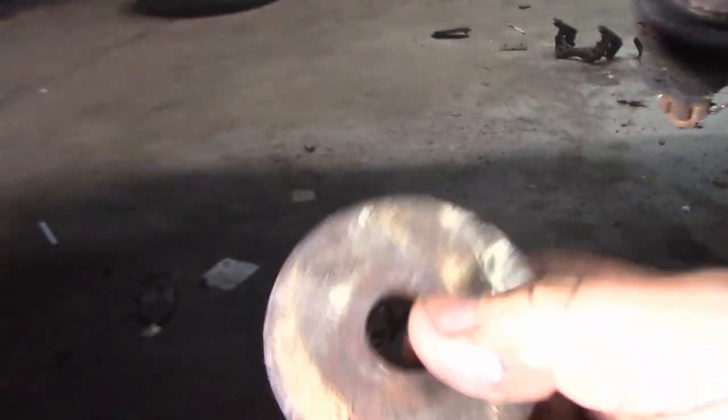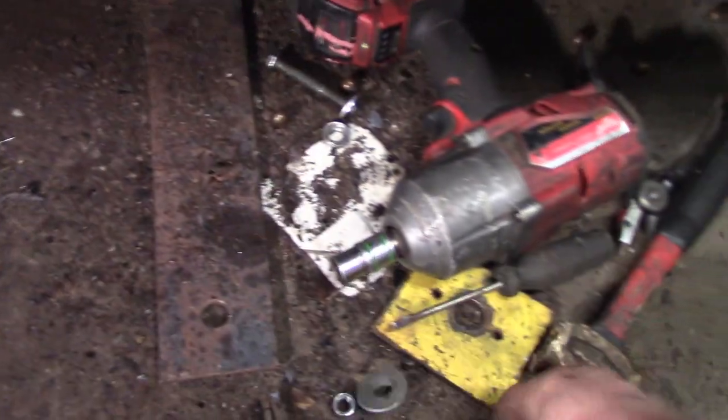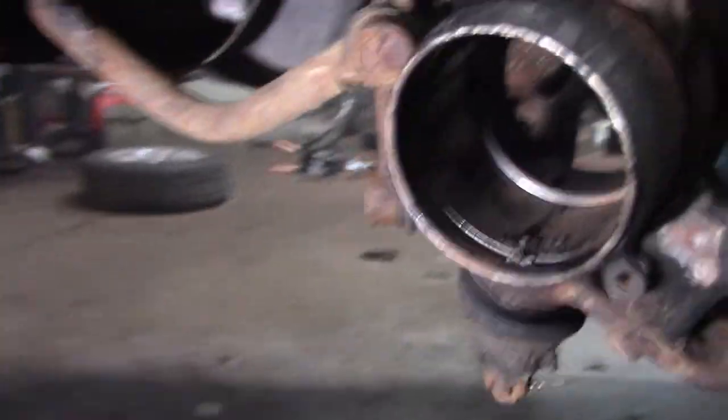But I built this kit. This is a little warm. Actually, it's really warm. That there is a very thick washer that I ended up putting on the back. And then I put a couple of other washers, and then I put this plate in the front and a nut. And I was able to put pressure and pull it forward. I tried doing it without heating it up with the torch and she wouldn't do it.